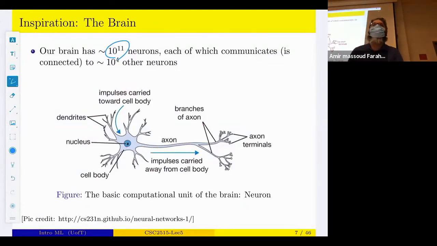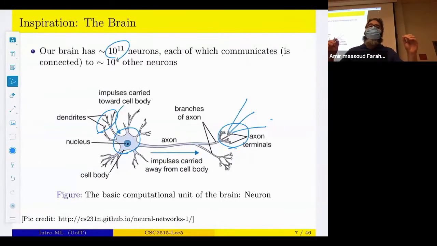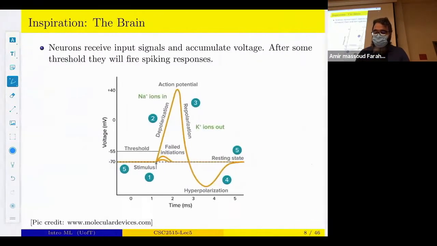I'm not a neuroscientist, so I'm not going to give you any detail of how a neuron works. But at a very high level, a neuron works something like this: we have a cell body which has some inputs, the dendrites, and some outputs, the axons. Each axon is connected to dendrites of other neurons. Each neuron receives input through its dendrites and then may produce some output in its axon.